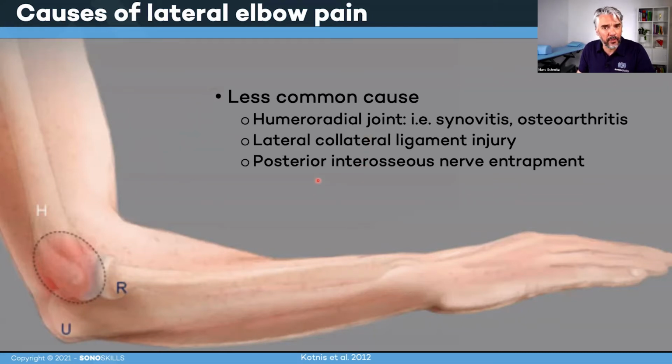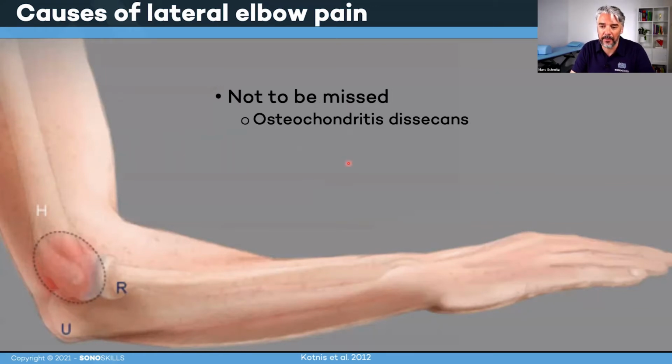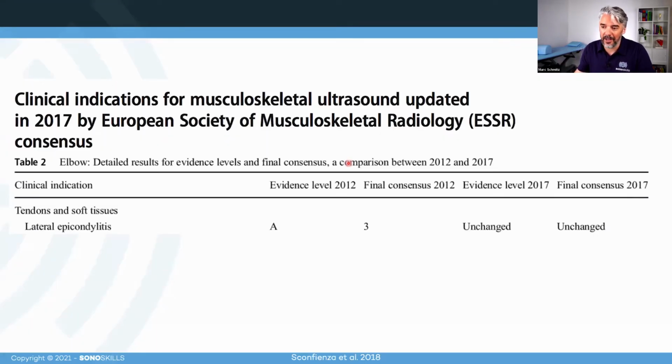And a very interesting one is the posterior interosseous nerve entrapment. This is a nerve, a deep branch of the radial nerve, which is in the supinator muscle, and this can impinge this nerve, can entrap, and this can mimic these lateral elbow problems. So also important to look at, and not to be missed is the osteochondritis dissecans. So, okay, so let's look at this number. This is a 3, scoring a 3, meaning that musculoskeletal ultrasound is the preferred imaging tool to use when screening for lateral epicondylitis. So you don't have to do other medical imaging.